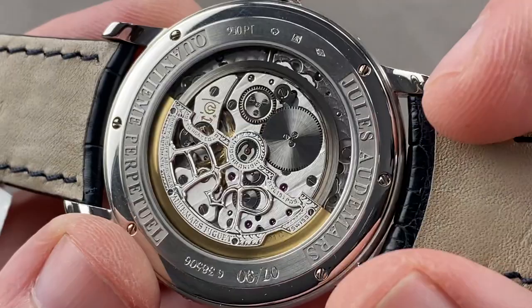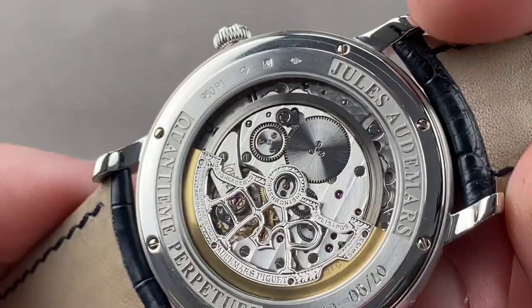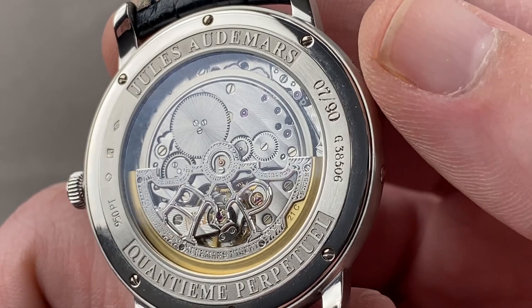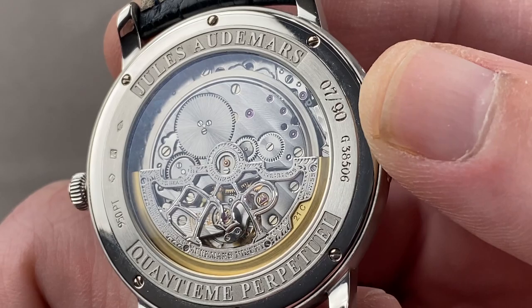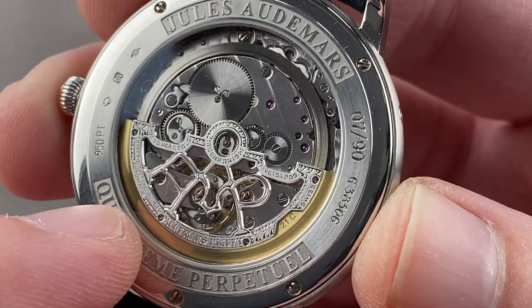Turn it all over — the good old days. This rotor was gorgeous, and I regret that AP eventually phased it out, because you can see why I love this watch. The case back serial number as well as the edition number have been freehand engraved — not just stamped, not just chiseled by a drill, but freehand engraved the way the movements of A. Lange are freehand engraved, done with the traditional burin and hand-eye coordination. Hard to do in platinum, which is a very soft material that likes to deform. And that rotor — it's gorgeous.